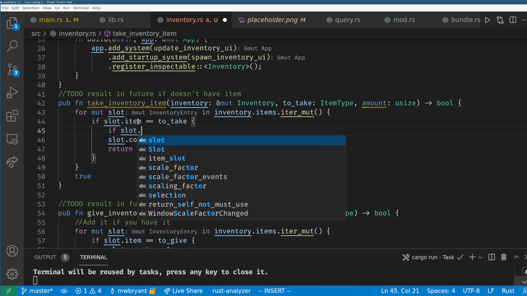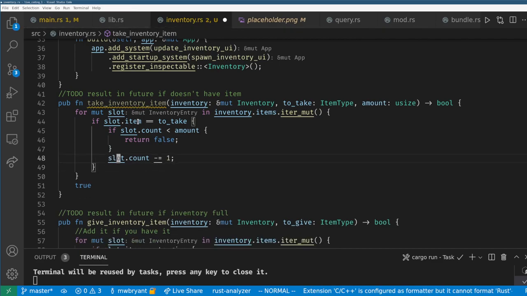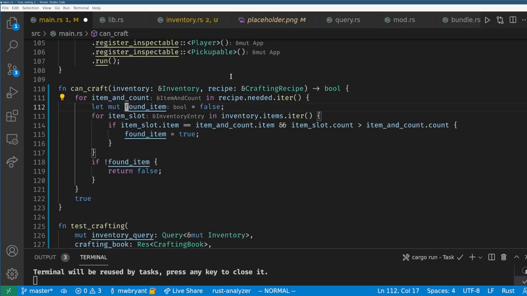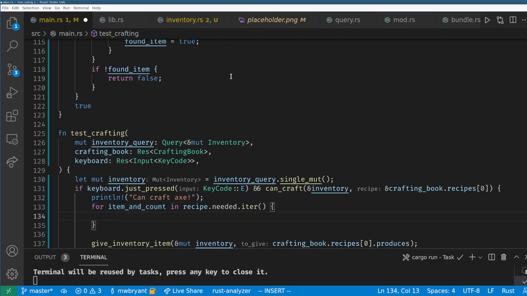If slot dot count is less than the amount to take, I want to return false because you tried to take more than you had. Yeah, that actually might just work. So we just need to take the inventory item for all of the items. So let's loop again over everything we need and take them. Probably I want the inventory to be made out of item and counts. Probably could be like a struct, tuple or something. We'll clean it up. I'm not cleaning it up today, though.